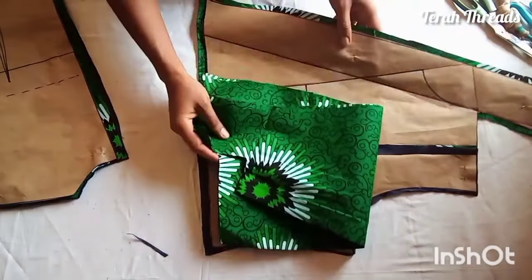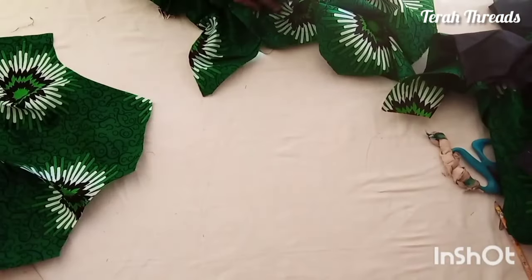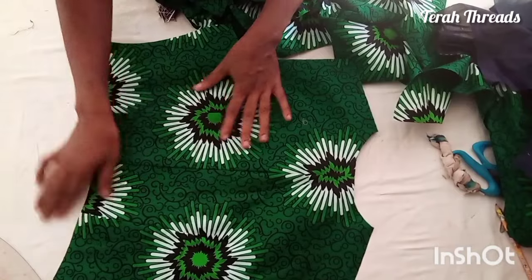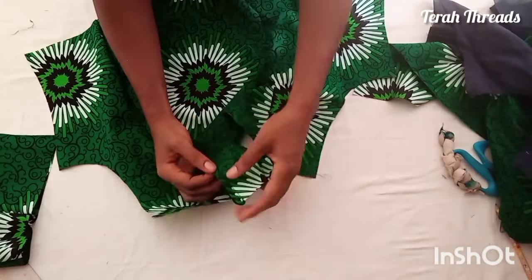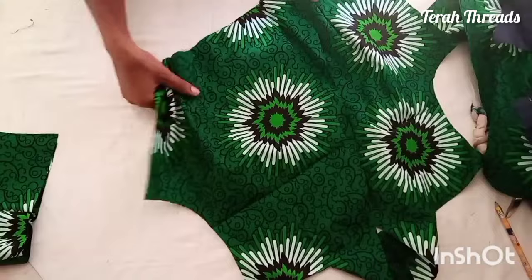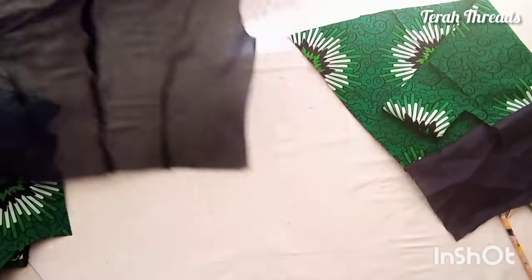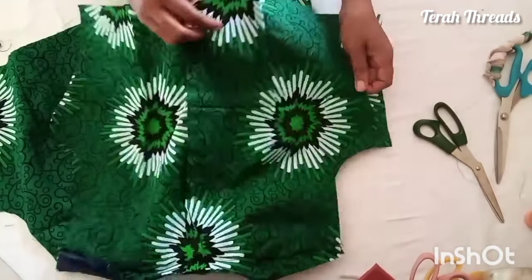The materials I'll be working with: the main front pattern with the shell collar, the facing also carrying the shell collar, and the navy blue lining — which will be attached so that when wrapping the lining won't show at all. This is the back with its lining. I've joined the back at the center back, worked on the dart, and joined the short collar at the back neckline. Make sure everything is well aligned before attaching the lining.